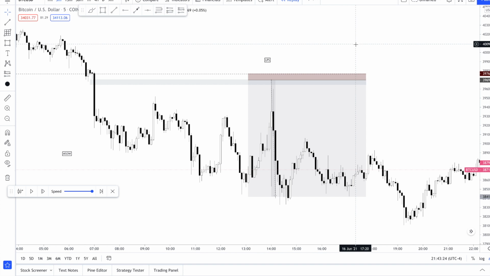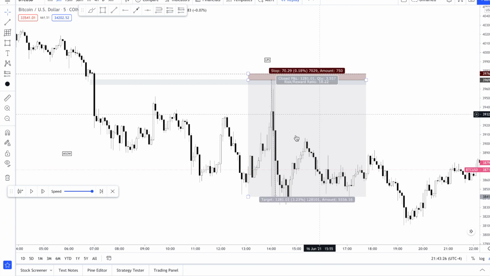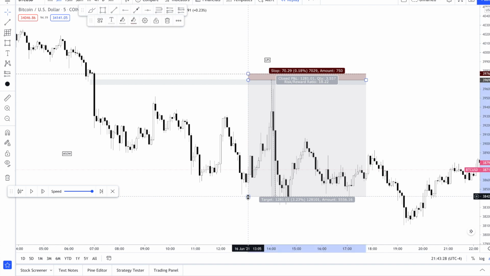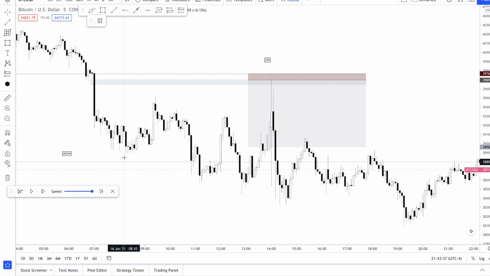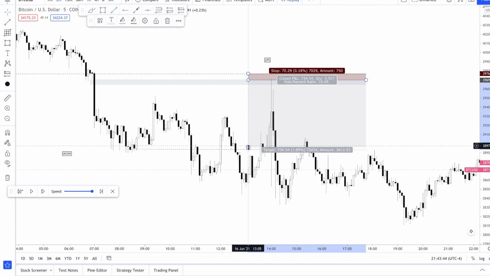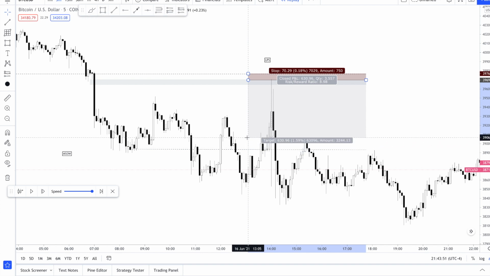But long story short, guys, this is the entry. I didn't even look at the rest of the reward. Okay, we do 1 to 10s, but our 1 to 10 equal lows would probably be around here. So that's where I would have gotten out of the trade, and I would have collected partials at a 1 to 9. Do not collect partials before a 1 to 10, or it's not a 1 to 10, it's a 1 to 7. So if I have a 1 to 10, I would have put an alert here to collect partials, because I need to trade 8.5 to a 10.